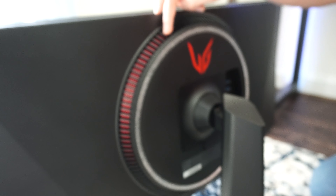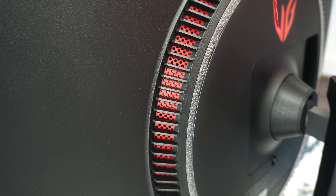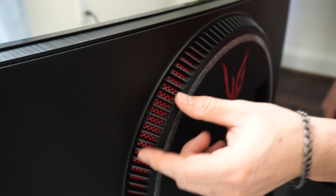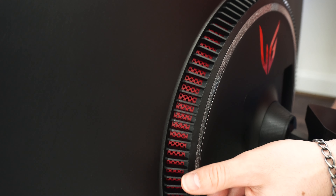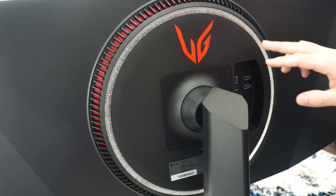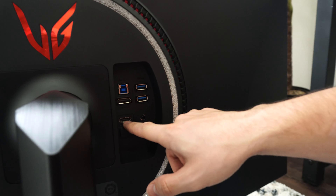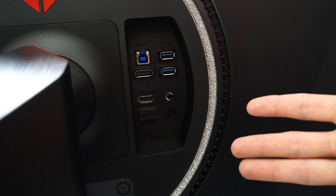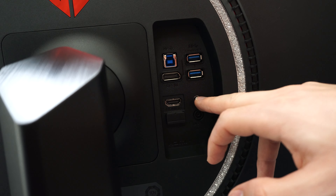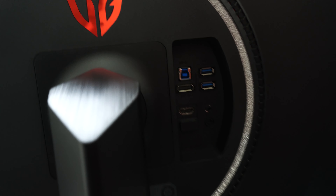On the back, we've seen this design on other LG monitors, but this one is a lot more premium. These holes are actually there not just for looks but for real ventilation — they're much more premium. There's also an RGB ring back here. I'm not a big fan of RGB on monitors, but it's kind of cool and premium. Looking at the ports: one HDMI — interesting that there's only one — a DisplayPort, two USB Type-A ports, a 3.5mm headphone out, and the USB Type-B upstream port for those two USB-As.